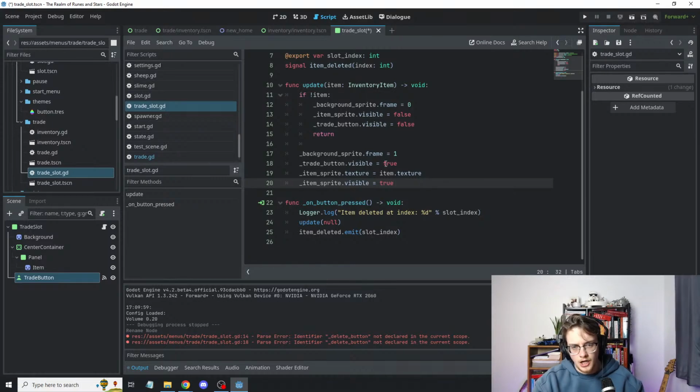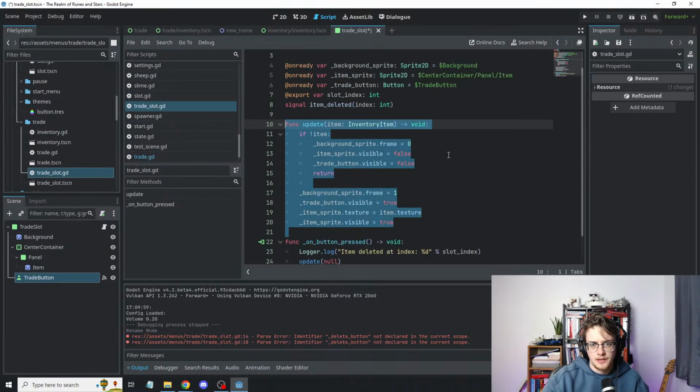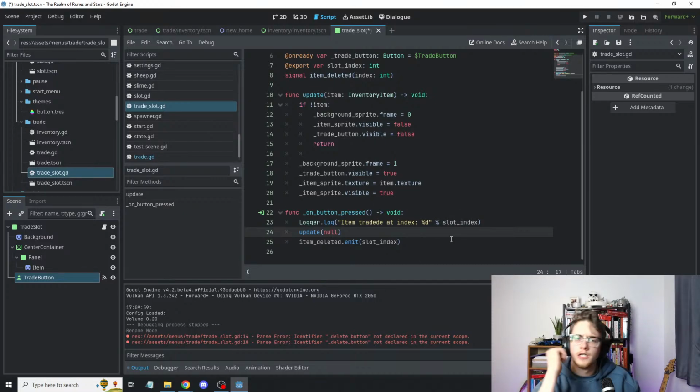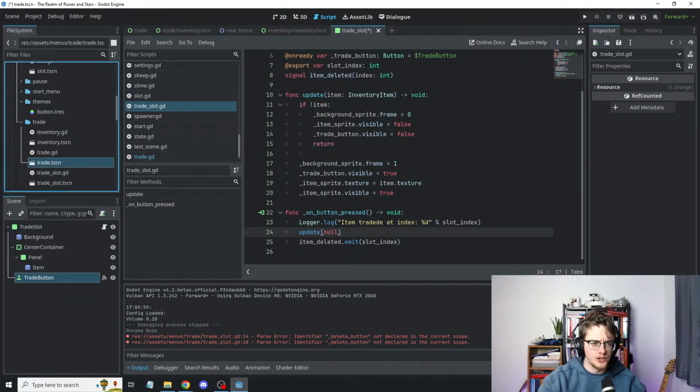This is all the code that I copied just from the actual trade thing, where essentially it updates it, and I've deleted this bit. I'm traded. I don't know if I really need this message anymore, but I will have to change this in a second to actually trade. Right, I'm just getting the UI sorted. So let's have a look where we're at.